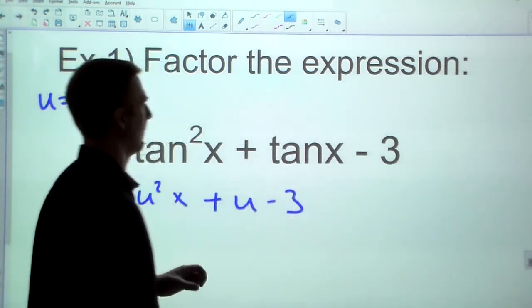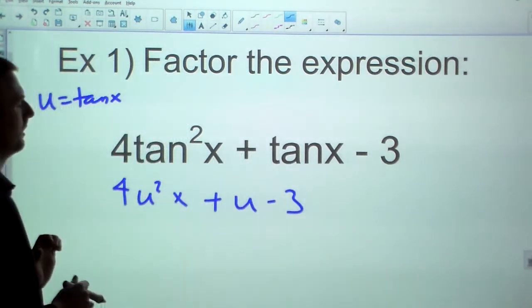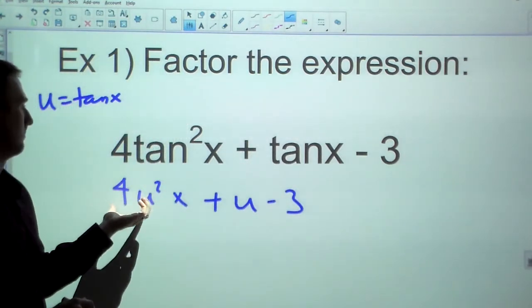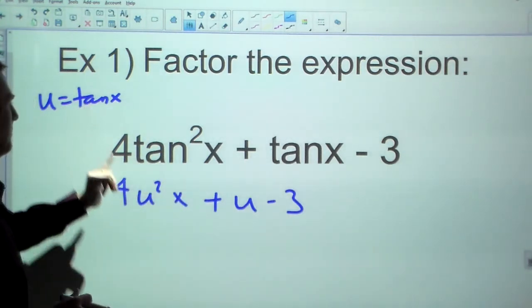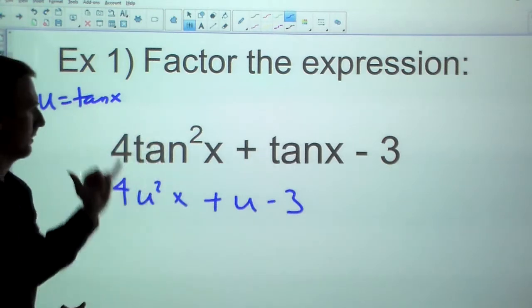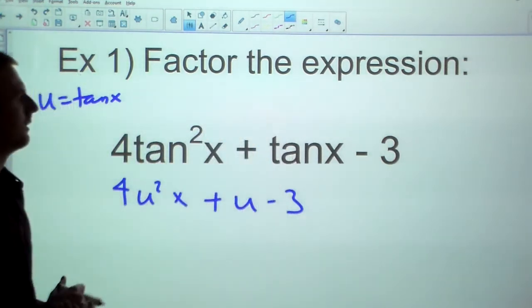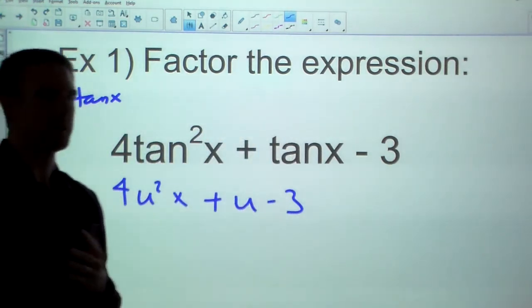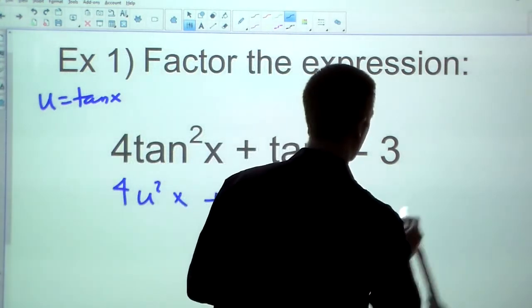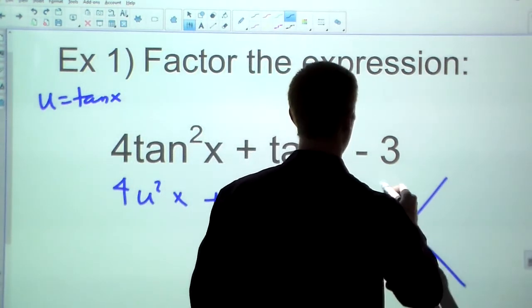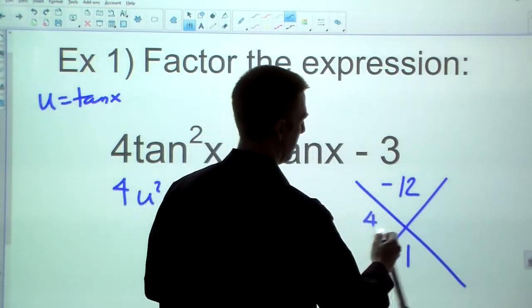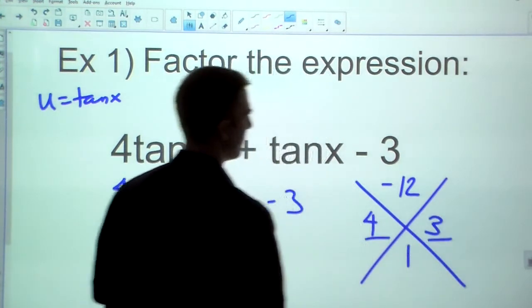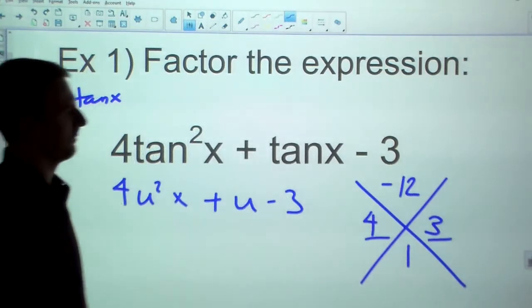And if that happens, then we should be good to go. So there's what it would look like if I made that substitution. And it's got U squared, it's got U. Let's just make sure everything verifies. If I put tangent here, I get tangent squared, that's good. Put tangent here, that's tangent. So it looks like we're good to go. So now we just need to factor it out. And we'll do a little shortcut. Factors of negative 12 on top, that add to 1 on the bottom. That's going to come out to be 4 and 3. Just don't forget to divide by that leading coefficient of 4.